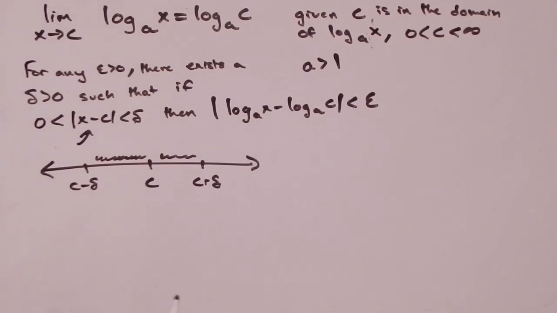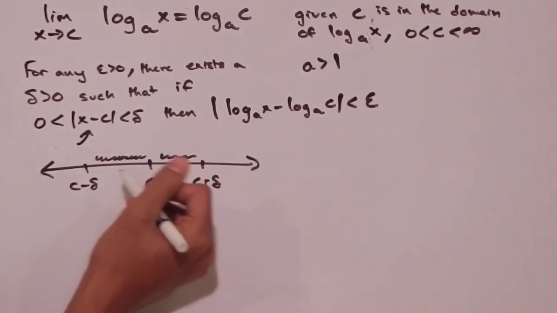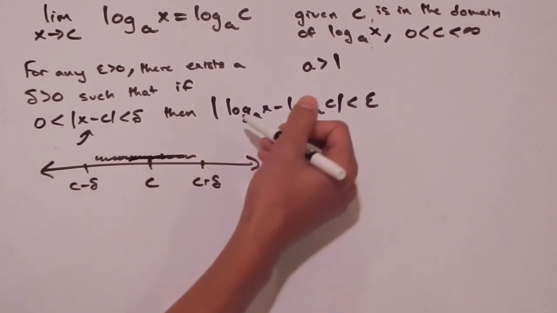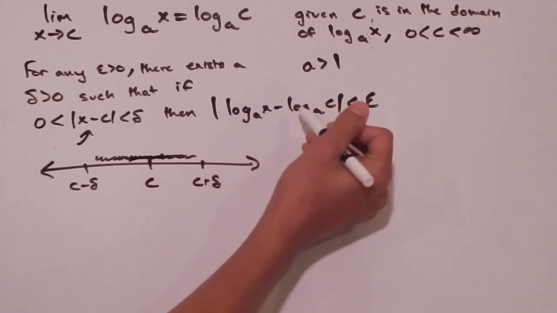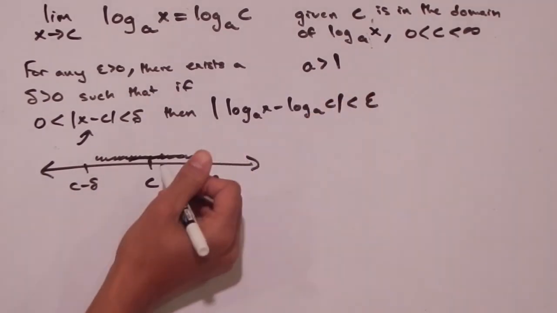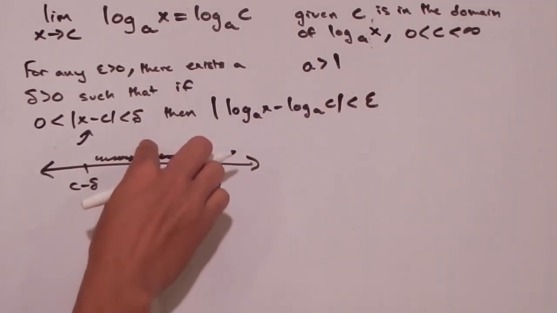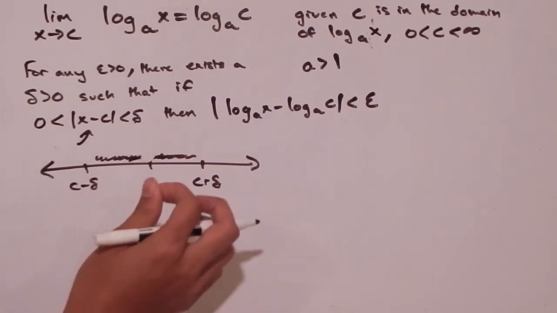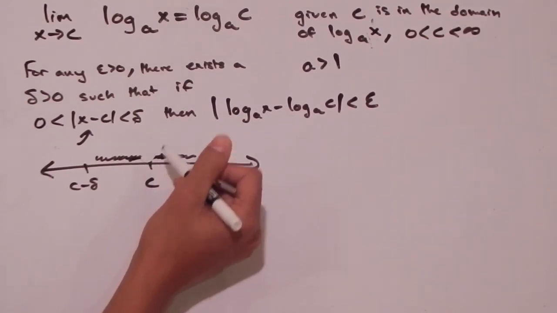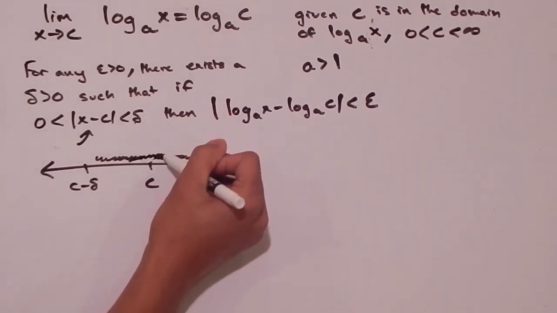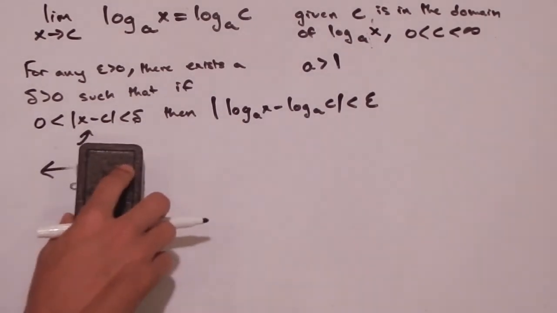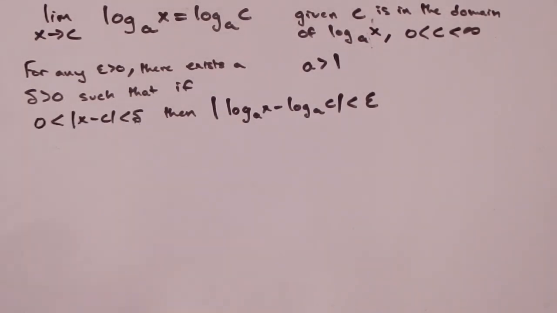So if we were to show that for any x values inside this interval, including c, we were able to get log base a of x values around log base a of c values defined by the size of epsilon, we would still have shown that in the interval not including c, this still works. And the reason is because the interval not including c is just a subset of the interval including c. So the way we're going to do it is we're going to actually prove it with the interval including c, because that just turns out to be easier.